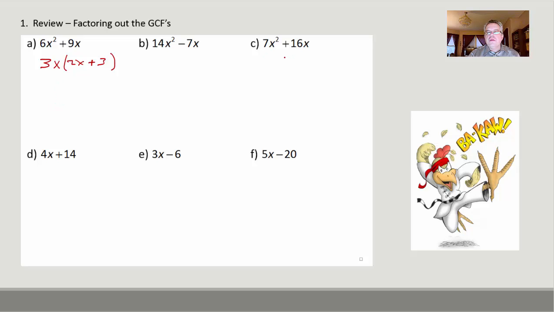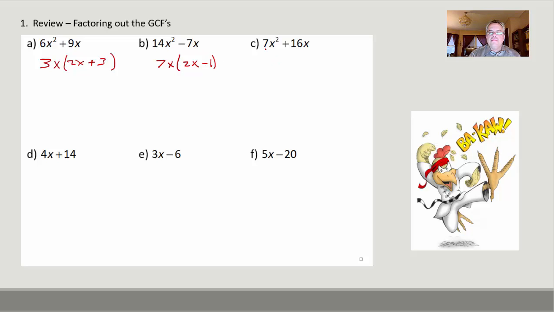All right, this is going to go a little faster now. The greatest common factor of 14 and 7 is 7. They both have at least one x, so the GCF is 7x. 7 times 2 is 14. We have 1x, but we need 2, so we're going to multiply by 2x. Then, since this is minus, this is going to be minus. 7 times 1 is 7, and we already have an x, so we don't need another one. 7x times 2x is 14x squared. 7x times minus 1 is minus 7x.